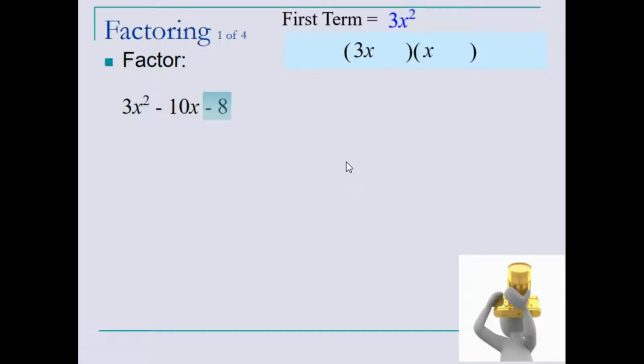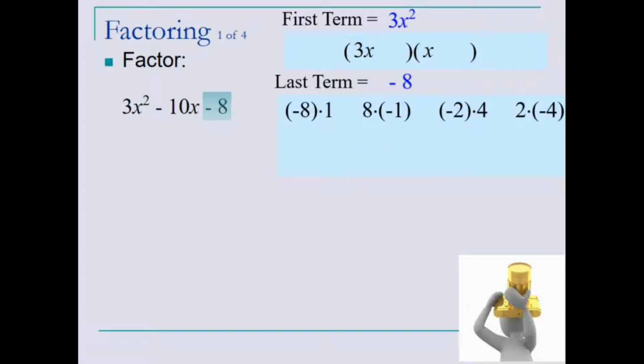Next, find two last terms whose product is equal to the constant term in this polynomial, which is negative 8. There are 4 pairs of factors of negative 8. It is important to note that since the first terms are not identical, changing the order of the factors of negative 8 in the binomial factors results in a different product and needs to be considered as well. Knowing that all first and last products will check, we systematically take each set of last terms, checking by multiplying to see if the sum of the outer and inner products is equal to bx, or the middle term of this trinomial, which is negative 10x.